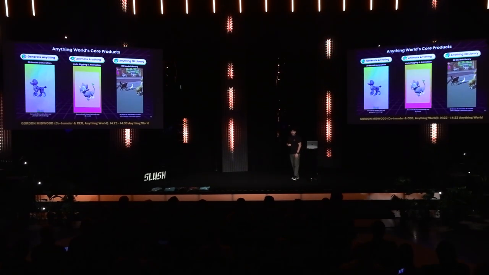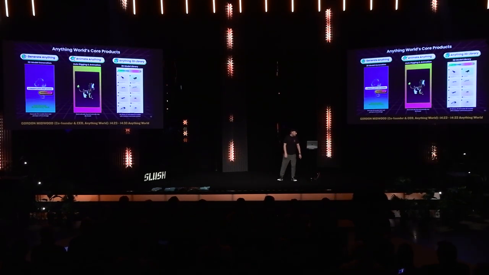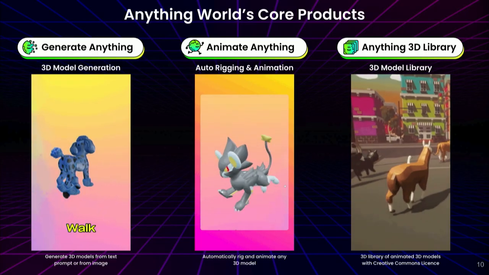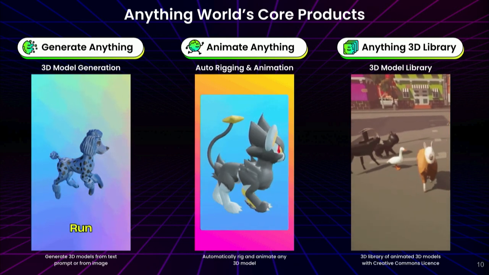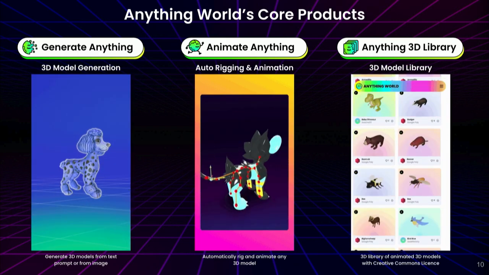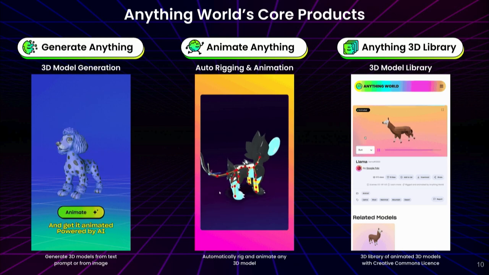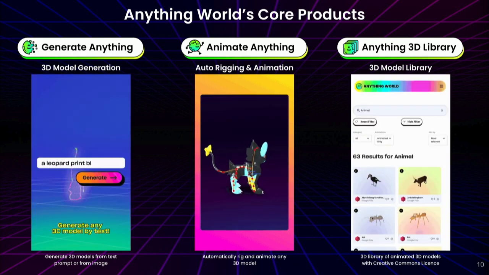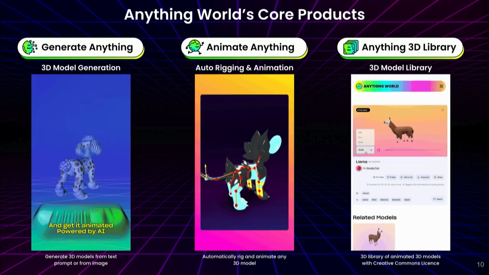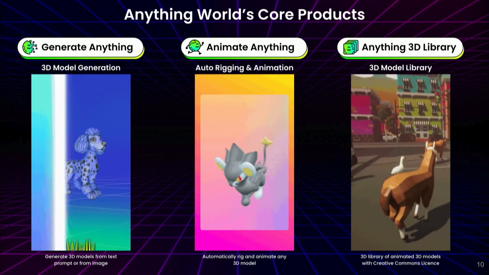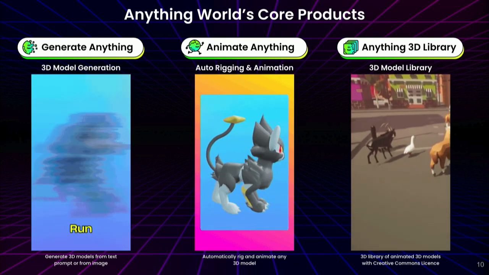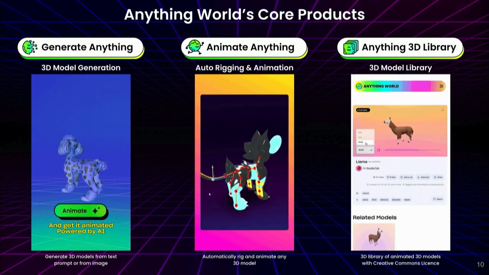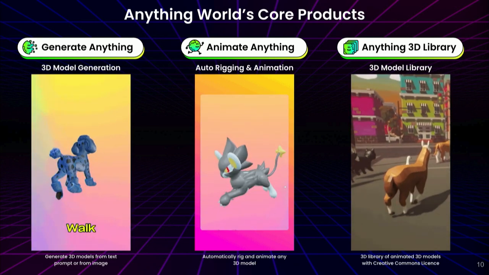I will be jumping into a demo in a minute, so not many more of you will leave. But our tools: we have 3D model generation, and we have massive libraries of 3D assets. If you're making games or you want to generate assets, you can, with one line of code or with a simple interface, bring in 1,000 butterflies or 100 helicopters, and they'll all behave naturally. And you can build out living worlds super easily without having to model, rig, animate, or to a certain extent, code 3D behaviors. But the main thing that we do is the bit in the middle, animate anything. We understand 3D models and their structure. We generate skeletons for them, and we bring them to life.